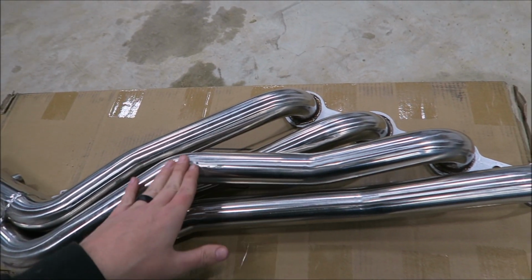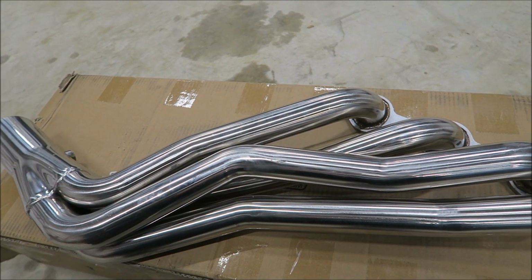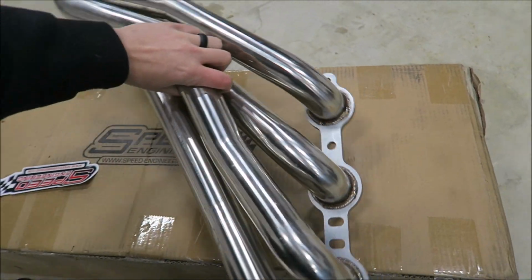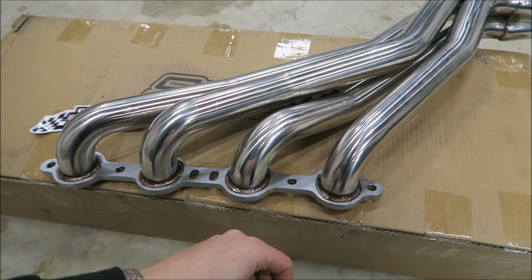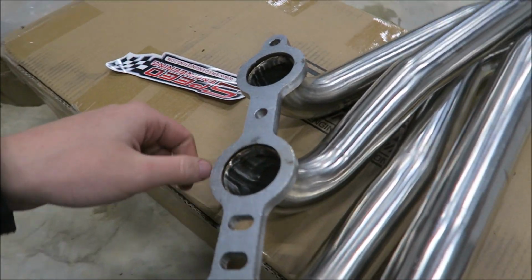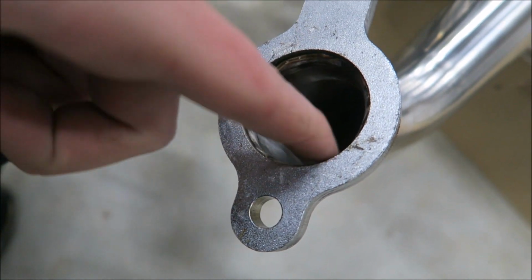All right, so I got the passenger side one out real quick. I already scuffed it a little bit. It'll clean up though. And I do just want to take a second to show you, just so you guys know, their quality is really nice. Obviously you saw how well they fit. I think the only reason that it was having any issues is just because I was a dummy with the angle of the engine. But really nice TIG welds. And then here's the thing that got me. I've bought cheap stuff before, and these guys took the time to actually grind the welds on the inside. You can see the witness marks there.